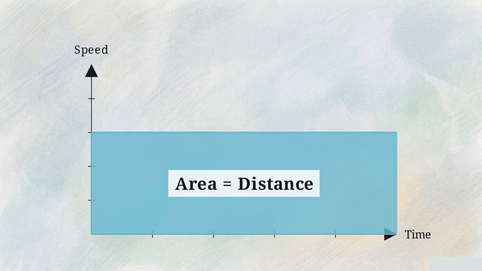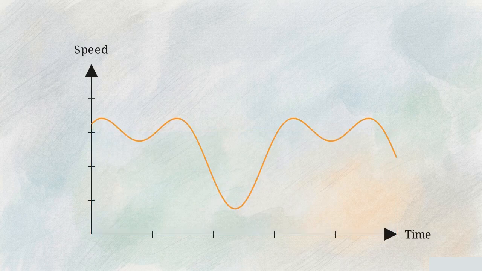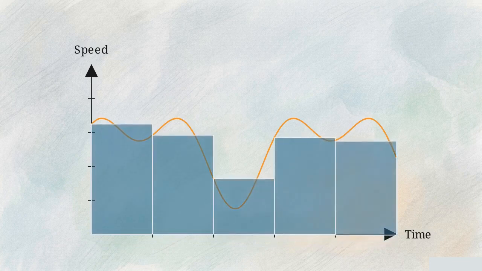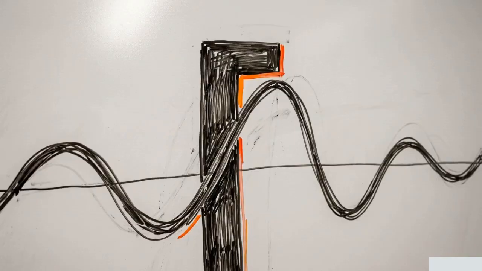But we know our actual speed has bumps and dips. We can't rely on simple multiplication to find out how far we've gone, because there is no single rectangle to measure. So we try a mental hack. We pretend that our messy trip was actually a series of short, constant speed jumps. By chopping our journey into these blocks, we can calculate the area of each one, and then add them all together to estimate our total distance. There is a flaw with this estimate.